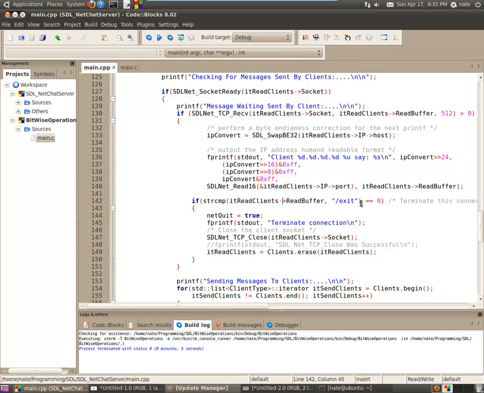So if we see this, if this comparison is true, then we're not going to do what's below. Should be terminating this connection. Okay, so no, it has to be doing what's below.